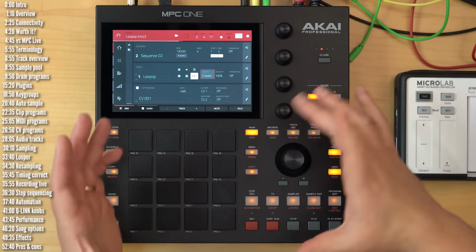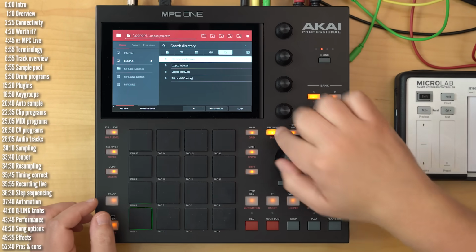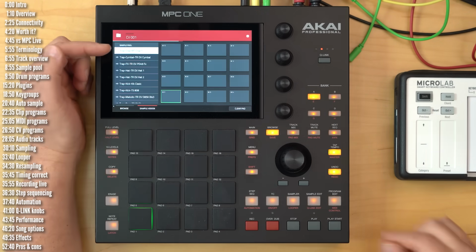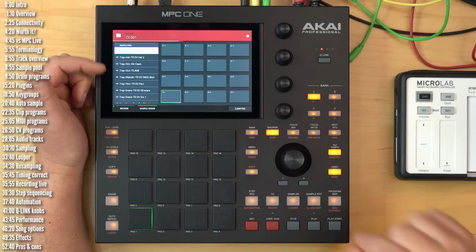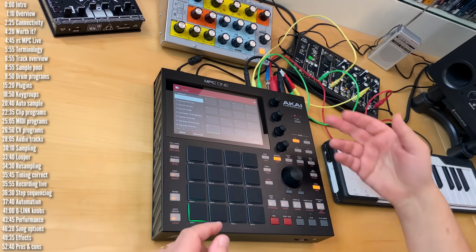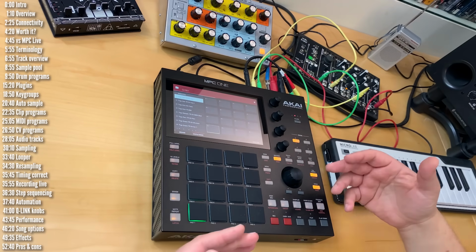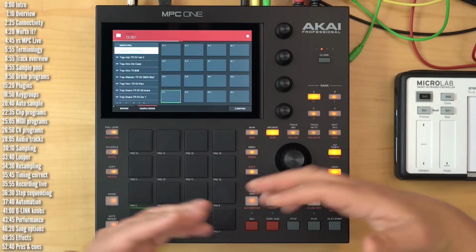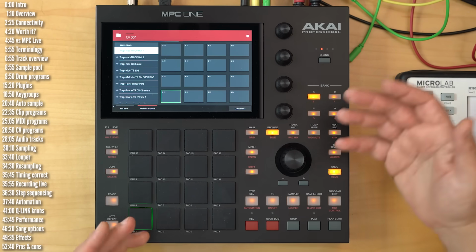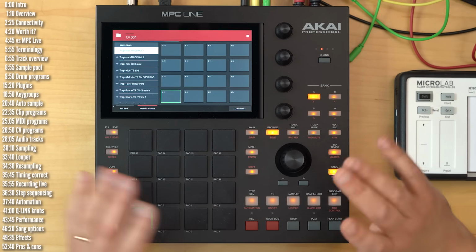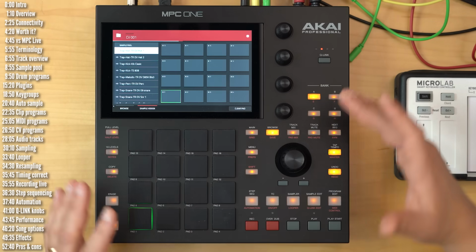The last thing you need to know about tracks, I mentioned this earlier, they all have a sample pool. You're limited to 2 gigabytes of samples, and if I hit browse over here and sample assign, you can see these are the samples that are currently loaded up in this project. You can load up loops and one-shots. MPC One supports importing multiple format types. Once you import a file, though, it's uncompressed to, I think, 44.1 kilohertz. And I assume each sample has some overhead.